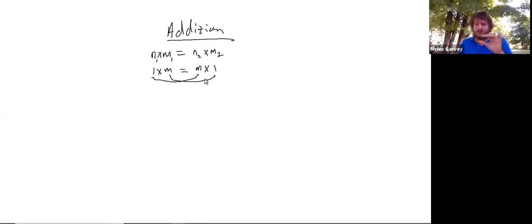However, if they're the same size, then the way that we add two vectors or two matrices is that we create a new element in a new matrix. Let's say I have two matrices or two vectors, A and B, whose elements are indicated by Aij and Bij.